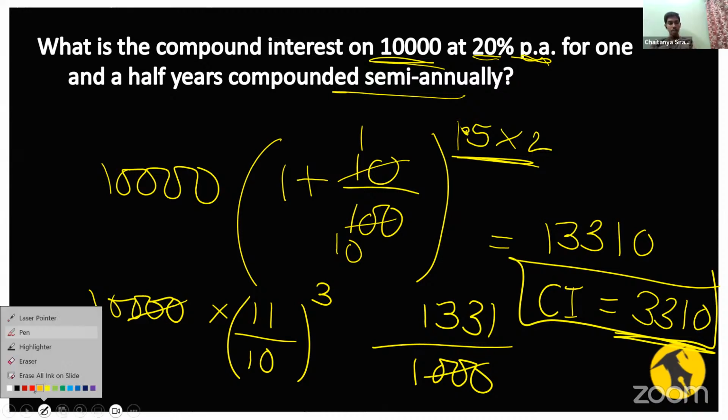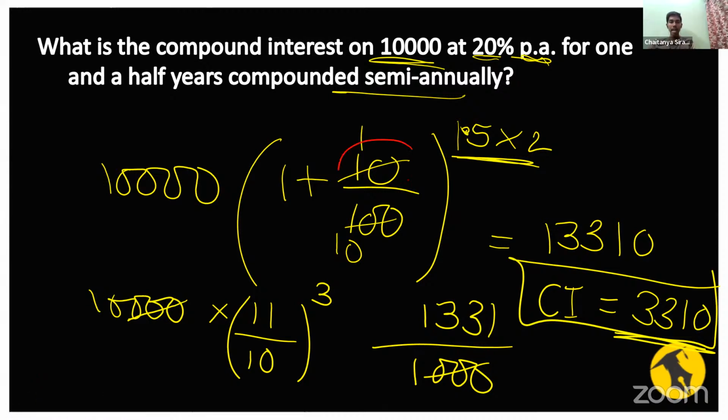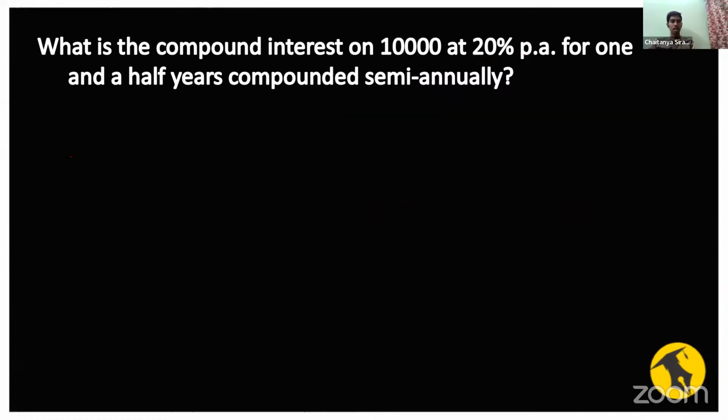So what I did here, you need to adjust the rate of interest and you need to adjust the number of years. This would be the only impact. I am not giving a straight away formula for this since I want you guys to be a little adaptive with the formula. If you want a straight away formula, I can also give you that.